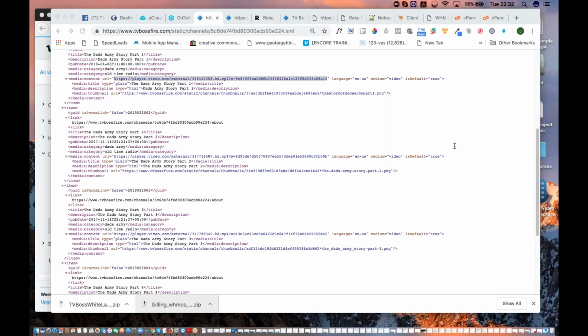Normally in ROKU, if you do not fill that in, and assuming you have ads on your channel through ROKU or Barron's Media or some other company, then the ads get shown before the videos start playing.